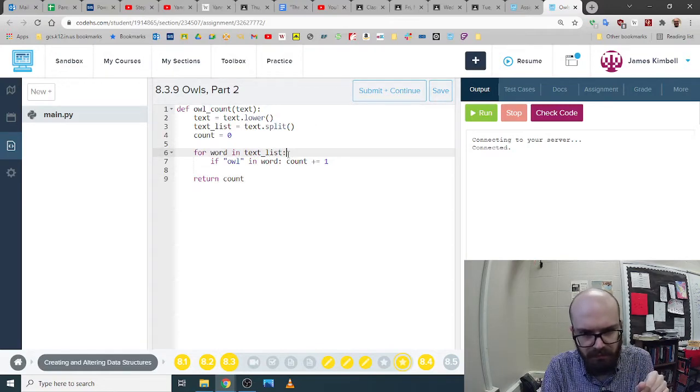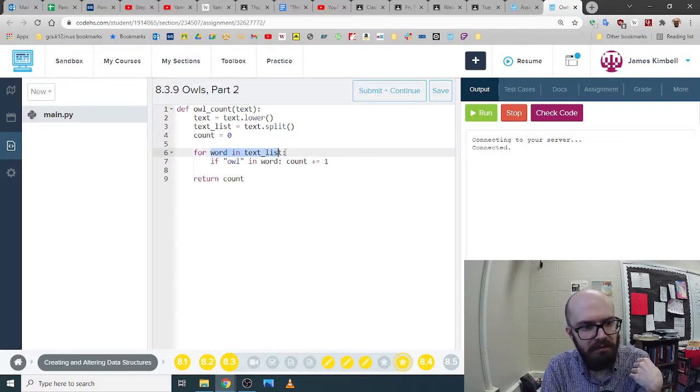This loop needs something, because if I say for word in text list, we're not keeping track of the index. I could have a separate iterator variable that goes up by 1 each time, and that tracks how many times we've gone through.